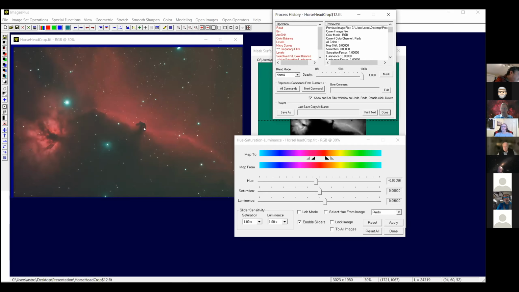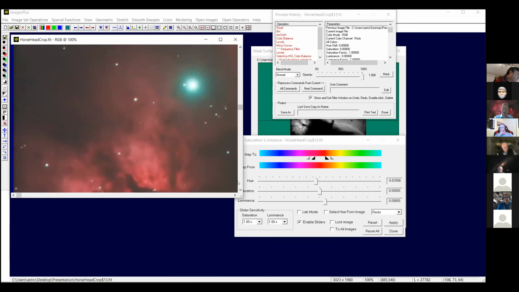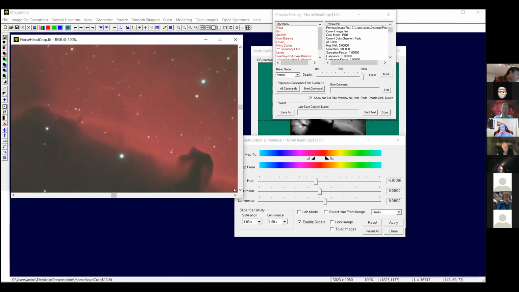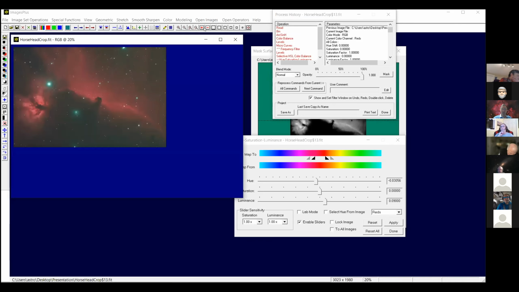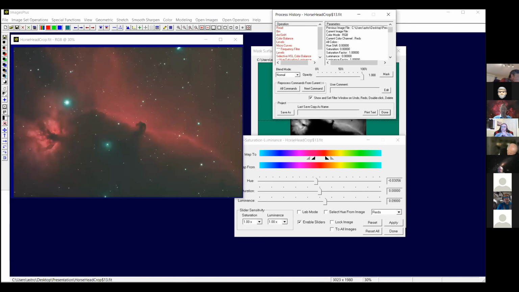Everybody see that? And you can do that, for instance, if we zoom in now and we go down to this area, note this color. You'll notice it didn't change because the mask is dark in that area. It's only applying it to the red because that's what I selected with the color Luminance Mask tool. Oops, one too many there. One sec. So you can see now you have that nice pink color that everyone seems to like in nebulae.